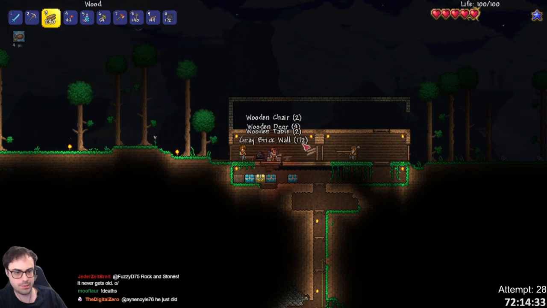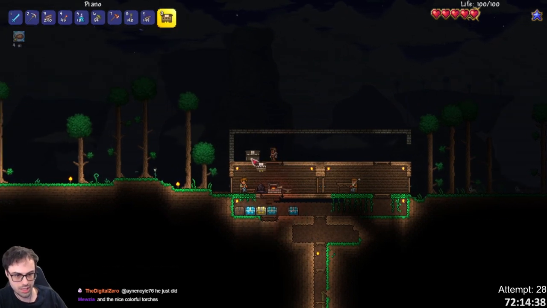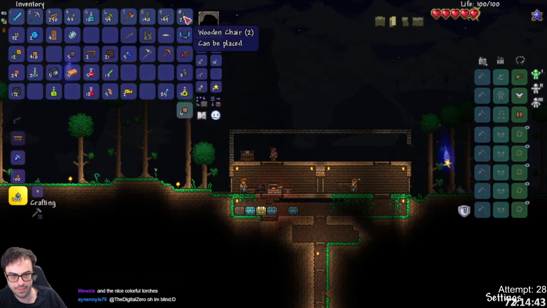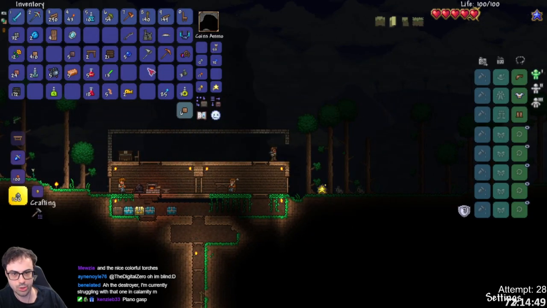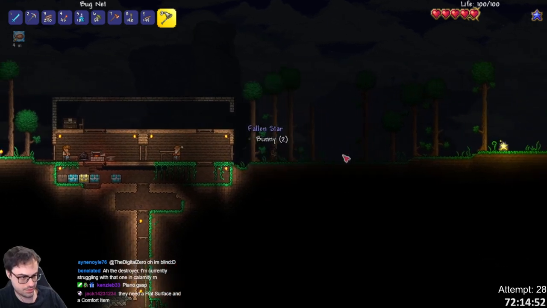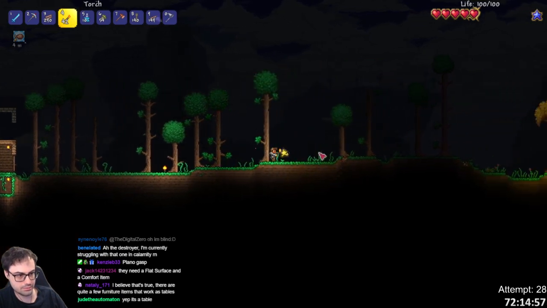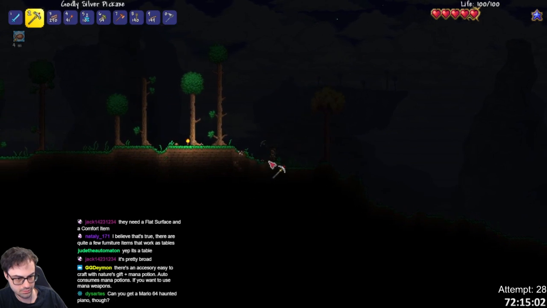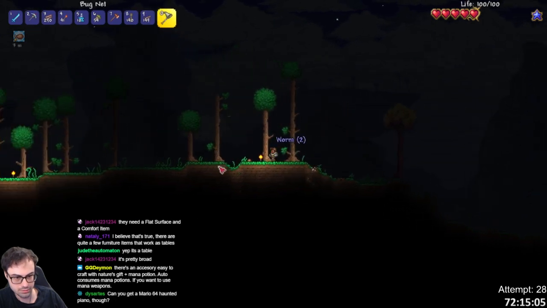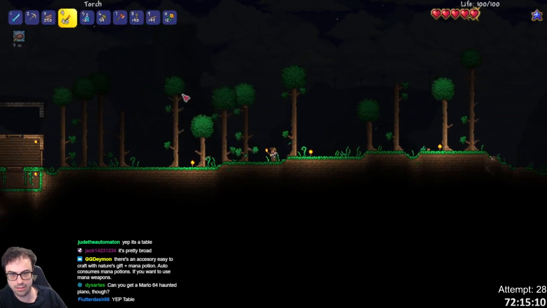Oh, did somebody say I can use a piano instead of a table? Because that's pretty cool. I thought that was a golden bunny, but it's just the star makes it a little bit lit up. Piano, yeah. Do I have sunflowers? I need to plant sunflowers.